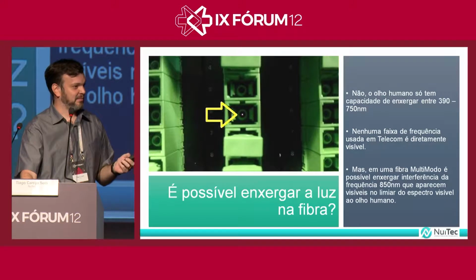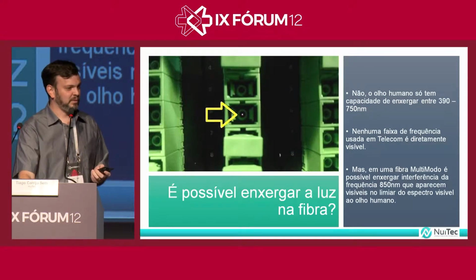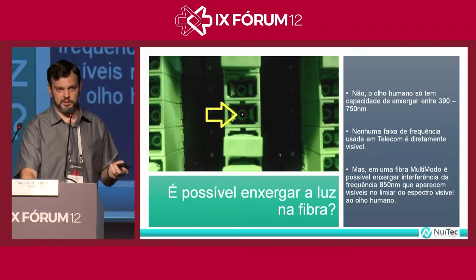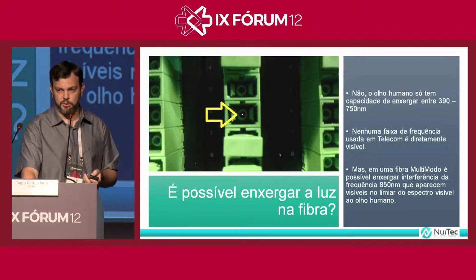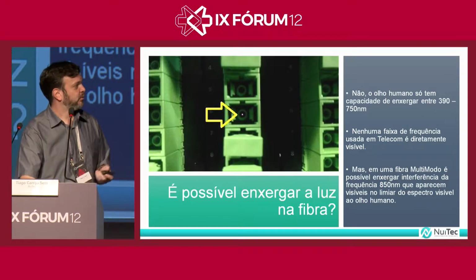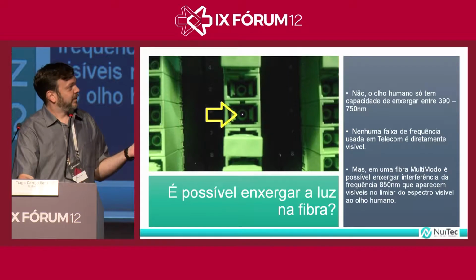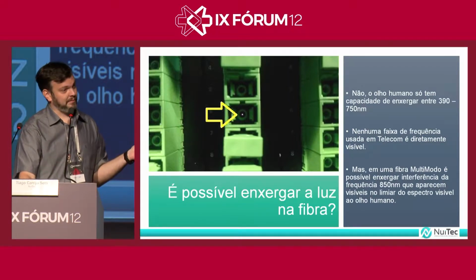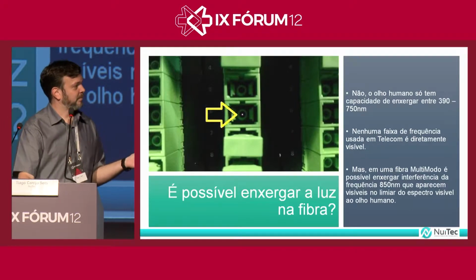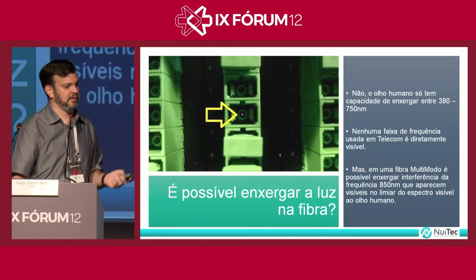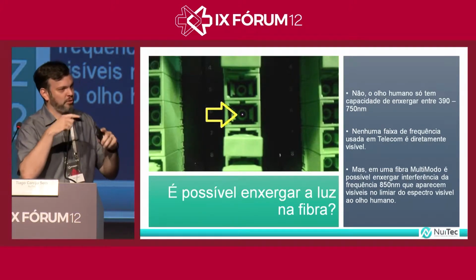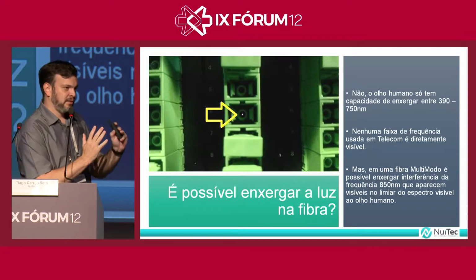Oh, let me just see. It's not recommendable to look at it. Although the lasers can cause damage to your eyesight, especially the more powerful ones, the ones that you can't see. Multi-mode are LED, so they really don't affect you that much. So why can I see this little dot? In reality, you're not seeing the 850 light. What you're seeing here is a slight interference that we have in the 850 frequency that goes to the 750.